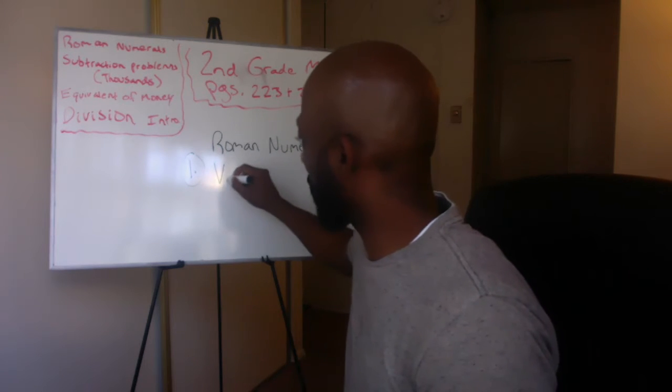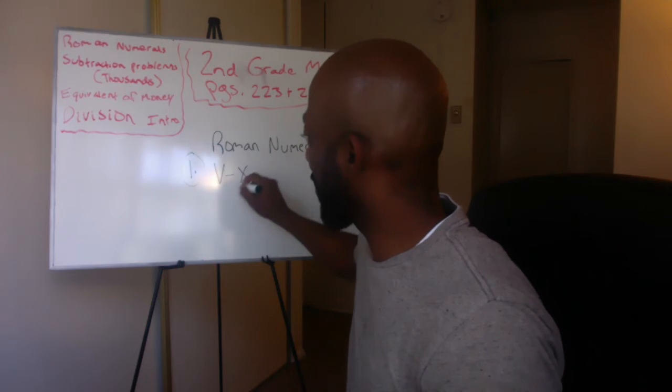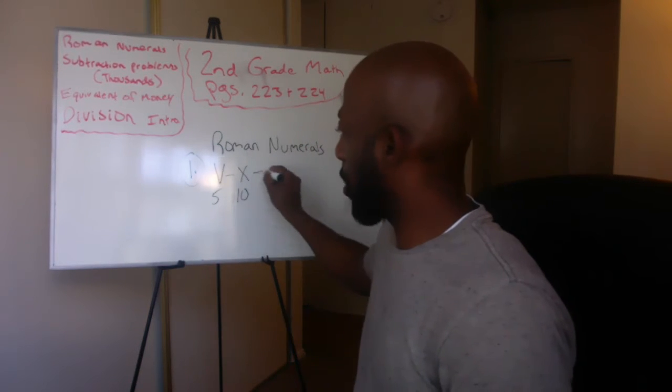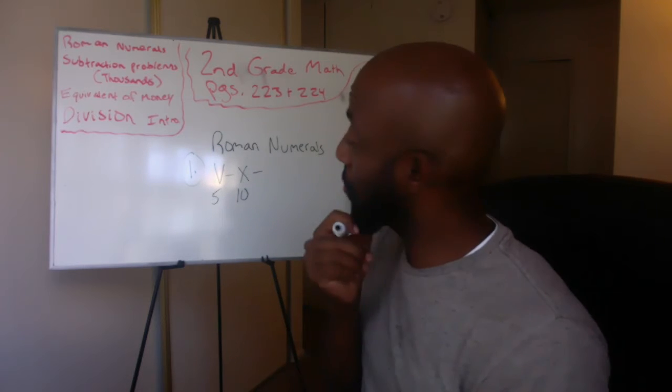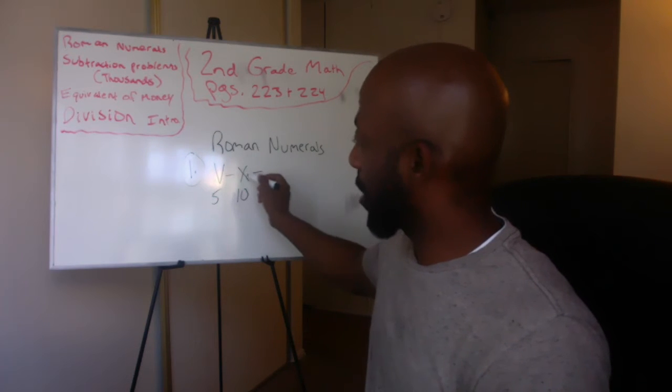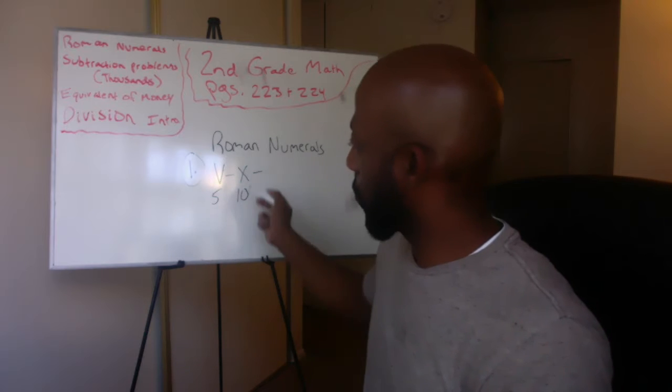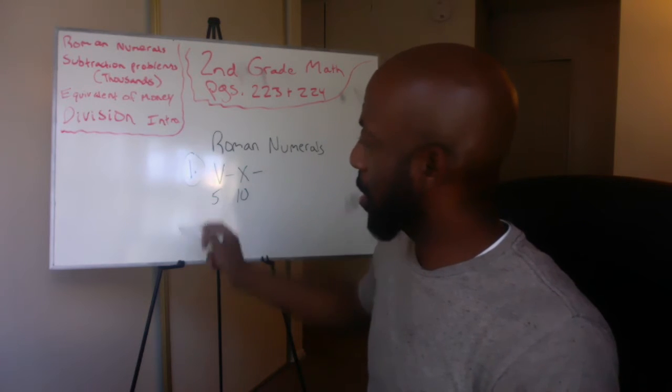There we go. So we got 5, we got 10. All right, that's it right there. And if you need to, you write it underneath there. So now what comes after the 10? We got 15. So what do we need to do? We have a 5 and a 10, and we're going to be using these. If we add this letter and that letter, that gives us 15.